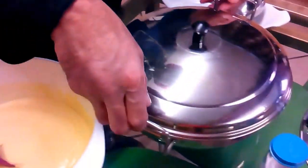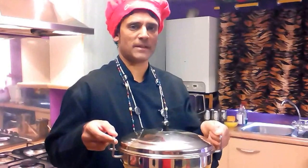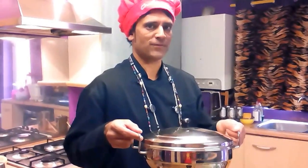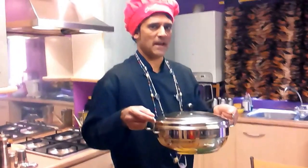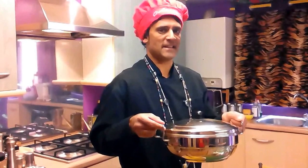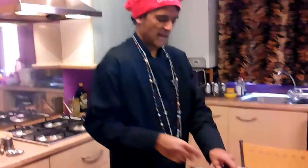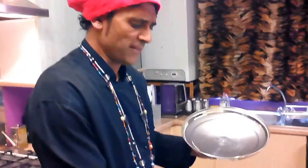Now this is the famous Dhokla machine. Yes, that's right. You can get that from any Asian shop, or even from India. If you've got some relations or family members in India, I suggest that you get in touch with them and find out if you can get a Dhokla machine. And it also does idli. Idli are little round savouries as well.